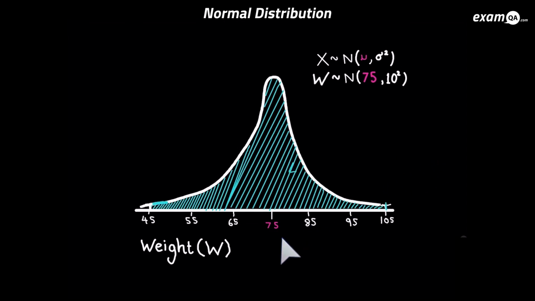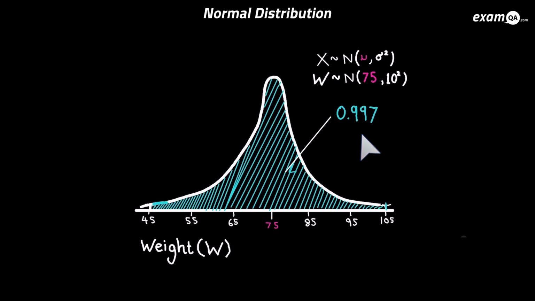And this time, we've got 3 standard deviations above the mean. So 75 plus 3 standard deviations is 30, which takes us up to 105. And 3 standard deviations below the mean takes us all the way down to 45. So the area between 45 and 105 is another one you need to know by memory. Now this is the last one you need to know by memory, so it's not too many. And you can probably guess it's going to be very close to 1. It's 0.997.